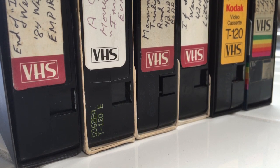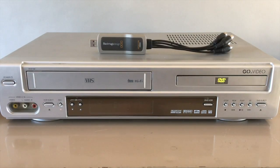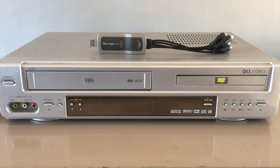transform them into digital files so you can play them on your TV or your computer. All you need is a VCR and an analog to digital converter, which allows you to hook your VCR into your computer via a USB cable.